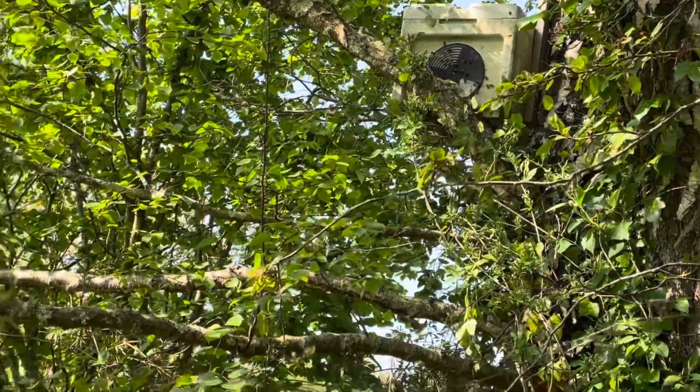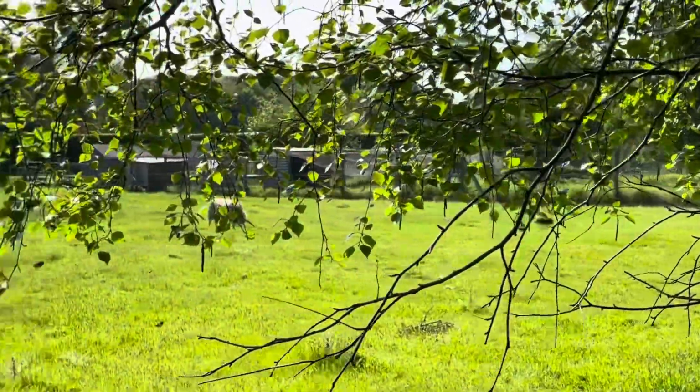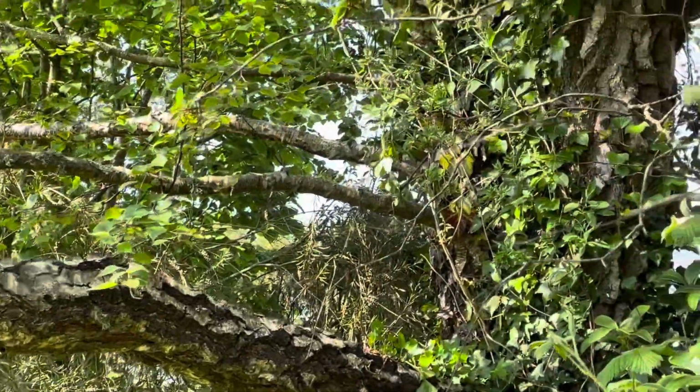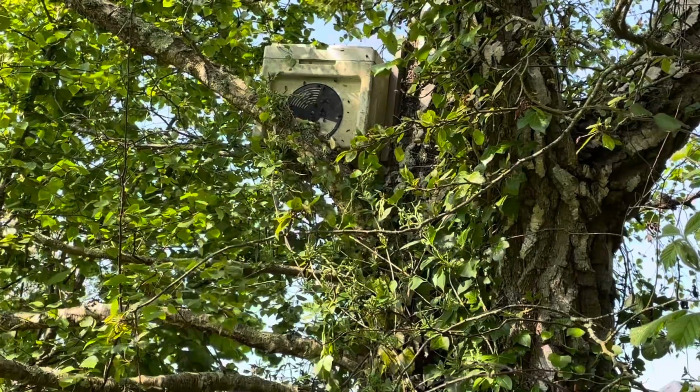I know they're not very aggressive right now, but you can't help but feel a little bit in the middle of it when they're flying around like this. So I'm not going to go all the way up to the entrance, but super happy about this.